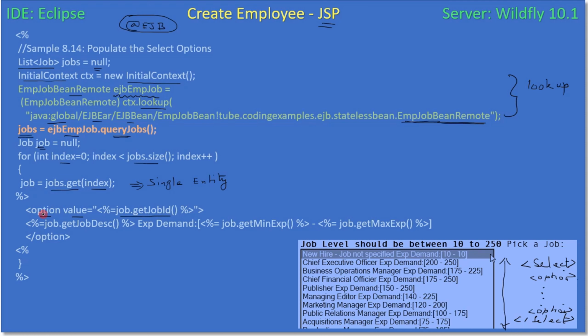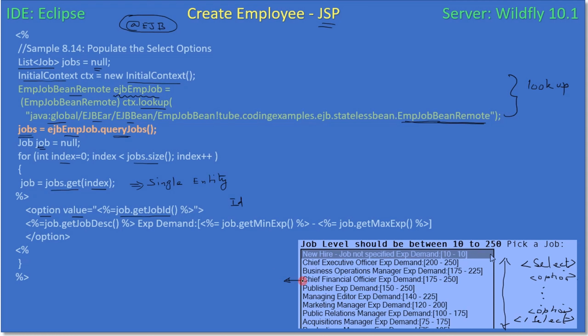So here, if you see option value, what we are setting here is the ID, that means the job ID. When the user picks a particular item and submits, what goes to the action? The action will be in the servlet, right?